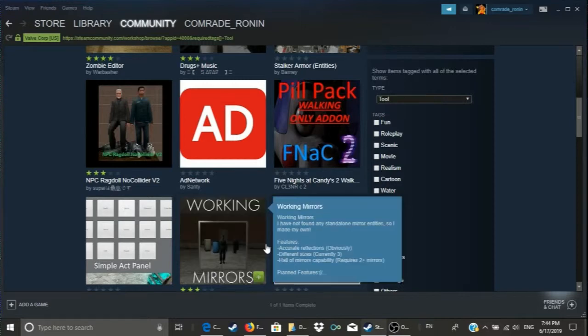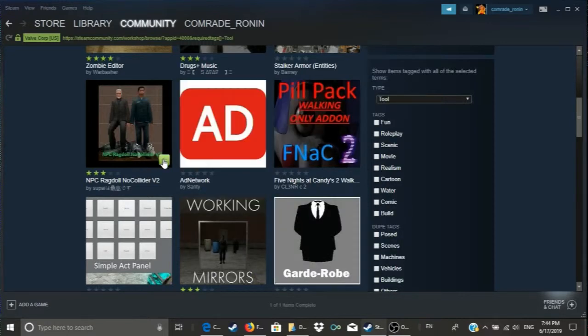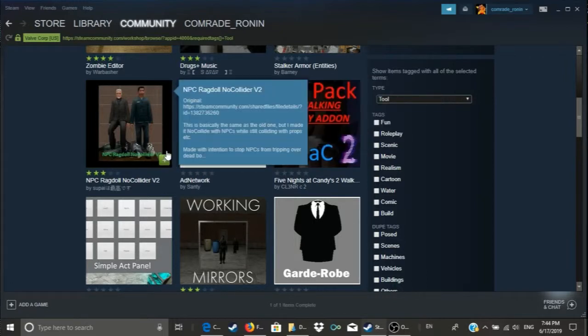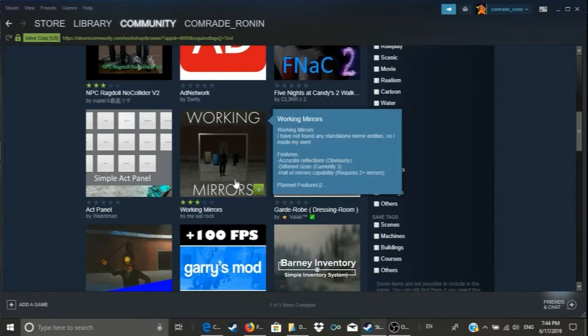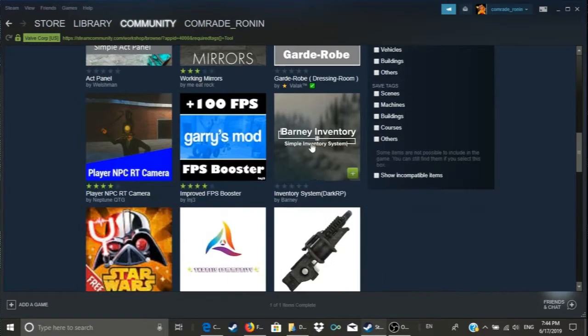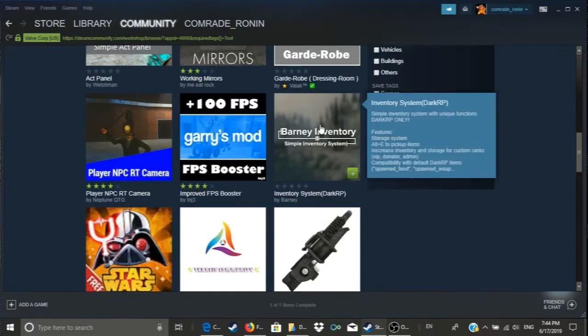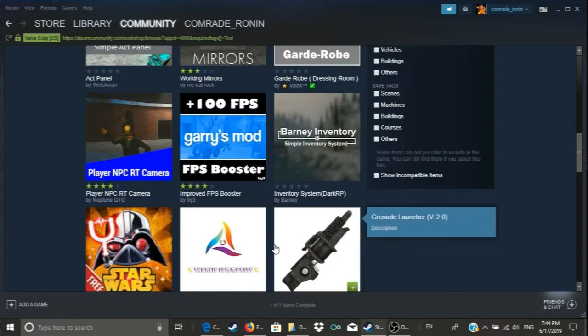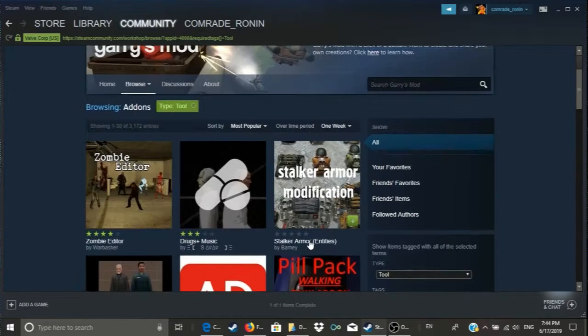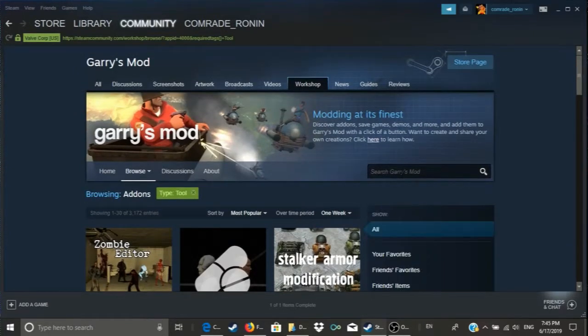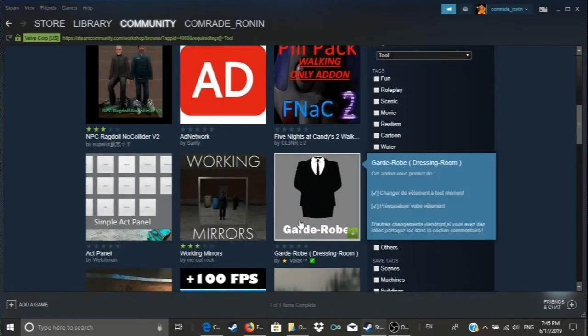So having it all in one place where I can basically just click a plus sign to add it to my collection is awesome. That being said, being the kind of person that I am, and I'm sure that a lot of you are, sometimes you want to modify the modifications. And there's nothing wrong with that. It's fun to experiment around with those things and change what you can. And the original creators, I have never seen somebody get mad unless you're trying to take full credit for their original creation, which kind of just goes without saying in this day and age.